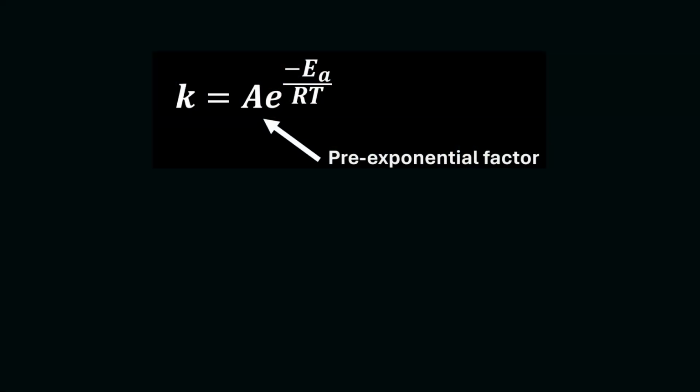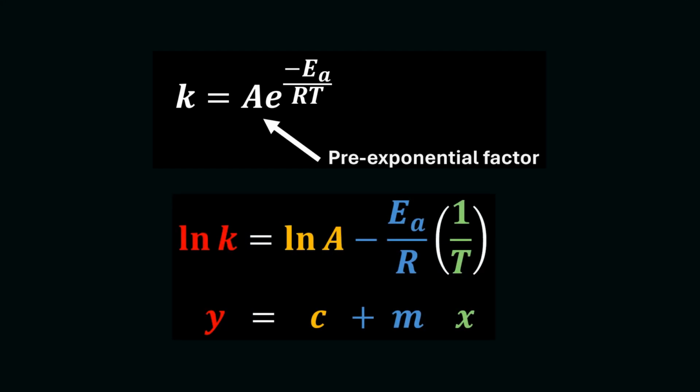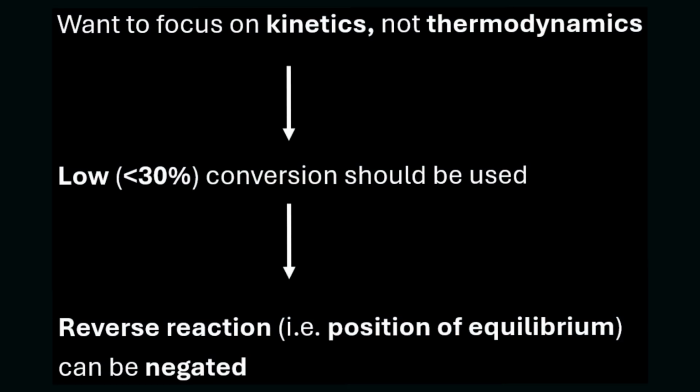One further thing to try were Arrhenius plots. The rate constant can be defined by A multiplied by e to the power of minus Ea over RT. Taking logarithms, this gives ln k is equal to ln A minus Ea over R times 1 over T. Therefore, plotting ln k against 1 over T should give a straight line with intercept ln A and gradient minus Ea over R. However, this does only work at low conversions when the reaction is kinetically rather than thermodynamically controlled, i.e. the rate of the reverse reaction is negligible.